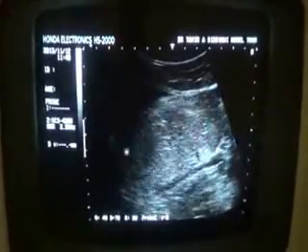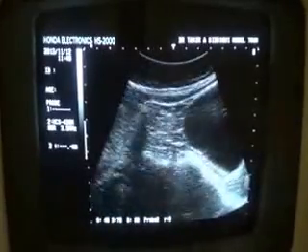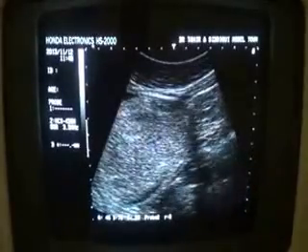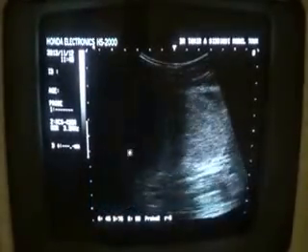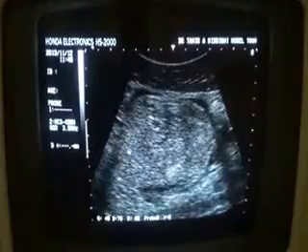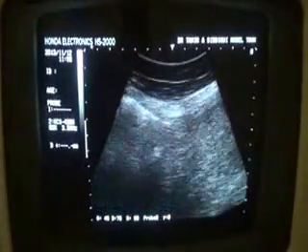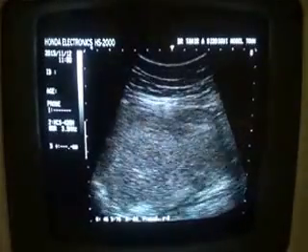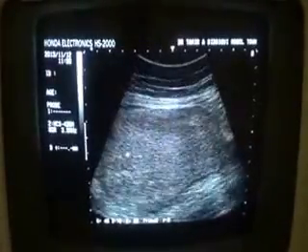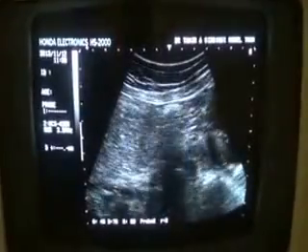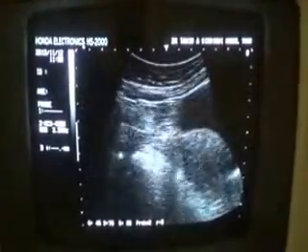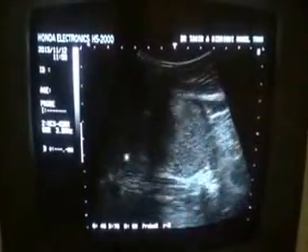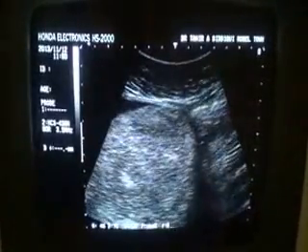This is a complex mass that extends from the right pelvic cavity, right adnexa, in the midline up to the umbilical region, and expands up to the right lower abdominal quadrant here. Here it is in the region of the right adnexa, and here it goes up to the umbilical region. This is the transverse section.